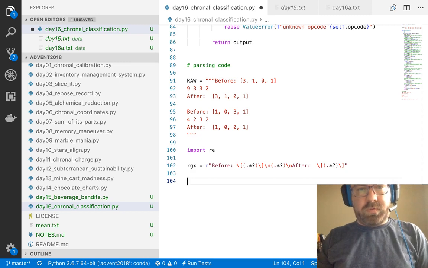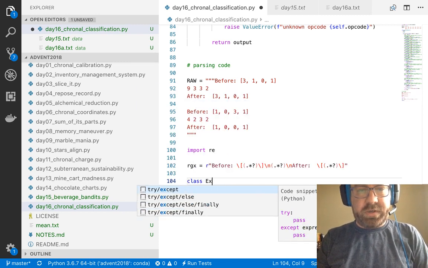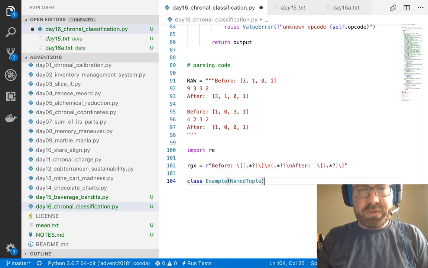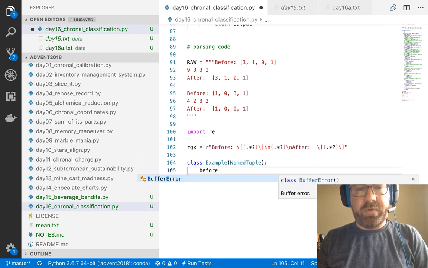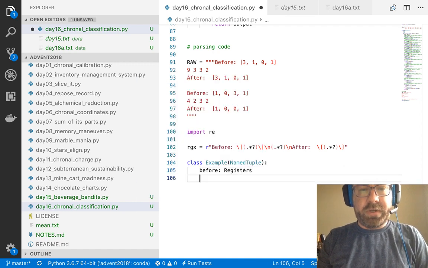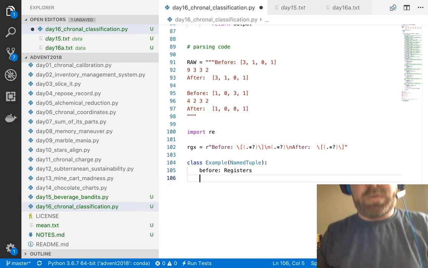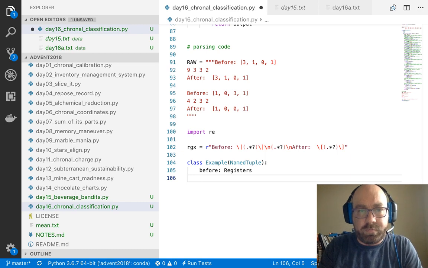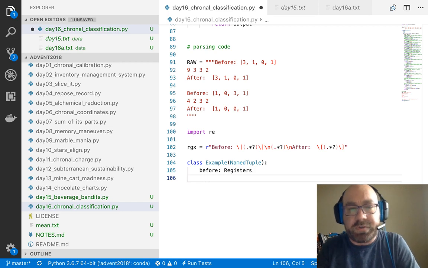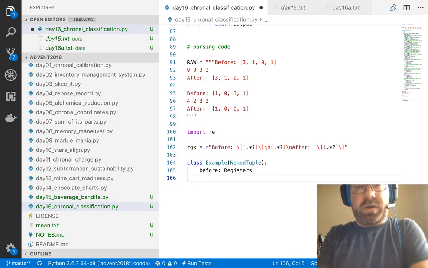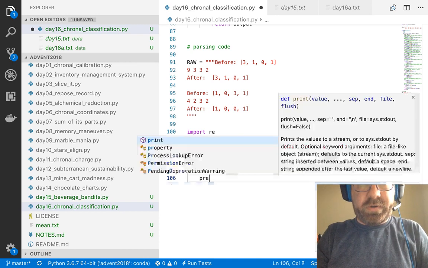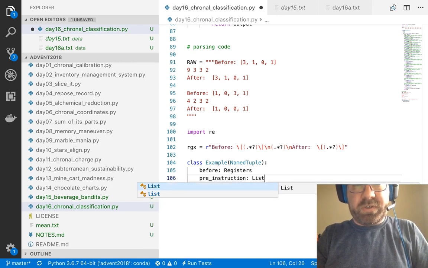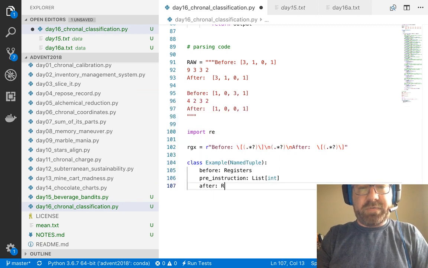So let's come up with an example here, which is a named tuple, and it is going to have a before, which is registers, and it's going to have a pre-instruction, which is a list of ints, and it's going to have after, which is registers.